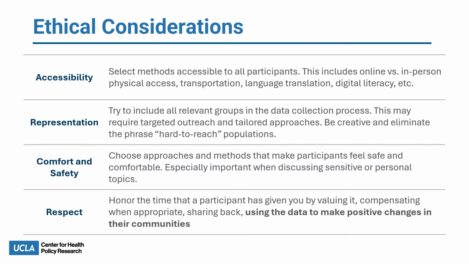Avoid using the term hard to reach. It places the burden on the community rather than the researcher. Comfort and safety. Prioritize participant comfort, especially when covering sensitive topics. Use approaches that help people feel safe and respected throughout the process. Respect. Honor participants' time by sharing results, compensating when appropriate, and most importantly, using the data to create positive change in communities.